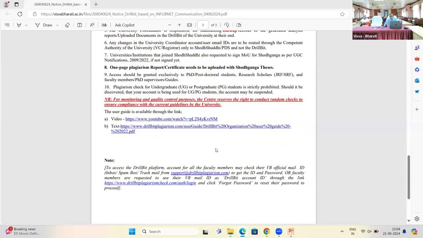Then if it is not reachable from my side, or if I am unresponsive, or if you are not getting any response from my side, then better to go to them. Otherwise, many times they found that if you contact them directly, the university coordinator is not working properly, and you may not have proper liaison or coordination with the university coordinator. So that's a kind of amateur mindset, and that creates problems in addressing the issues, right? So this is the thing.